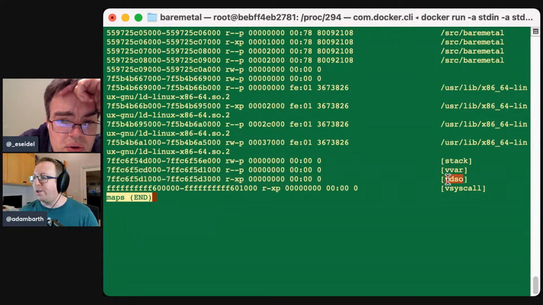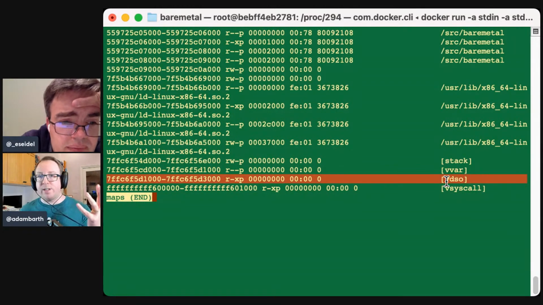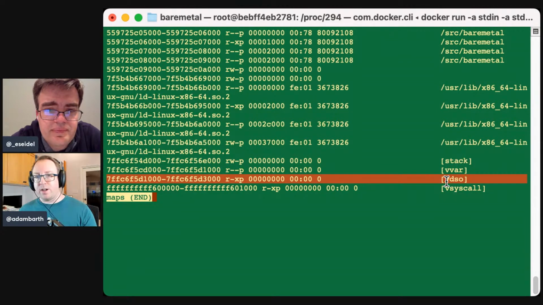And then this is another ELF file that the kernel has injected that contains a bunch of code that we can run to help us talk to the kernel if we want, which is read execute. And then I'm not sure what the rest of the stuff is. Is the DSO something to do with dynamic linking? Yeah, it's a virtual dynamic shared object. This shared library doesn't exist anywhere. It's a thing that the kernel has invented of its own accord and gets loaded into your process and contains a bunch of things that are helpful to you.